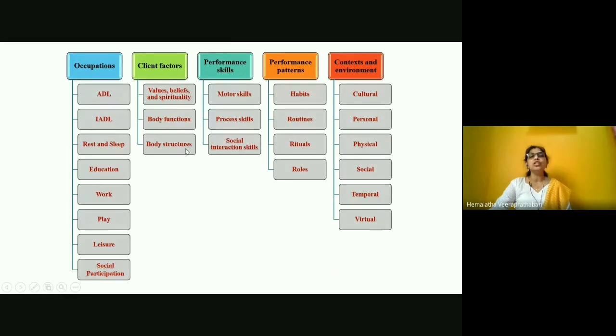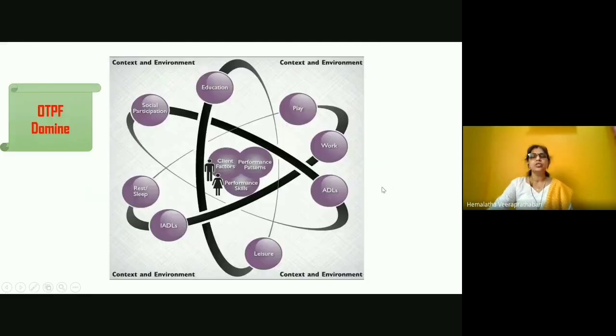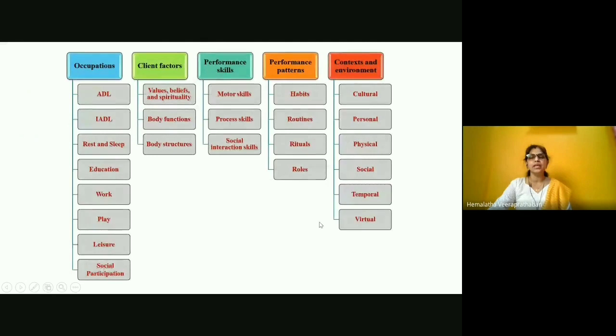Then if you go on to the focused analysis, we understand the performance patterns of the client. We understand the performance skills, like while establishing a specific activity or occupation, what are the strengths and weaknesses of the client's performance skills. And how about the context and environment, which could be cultural, personal, physical, social, temporal, or virtual. So this is what has been represented over here.